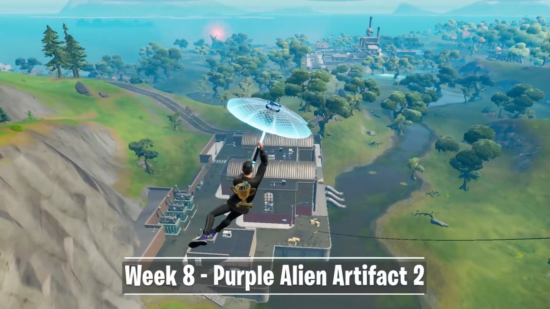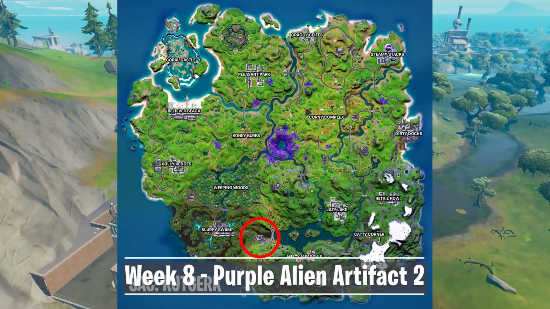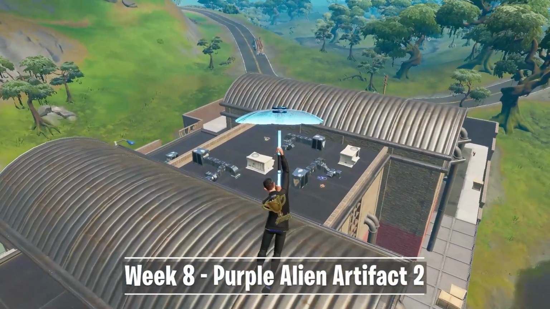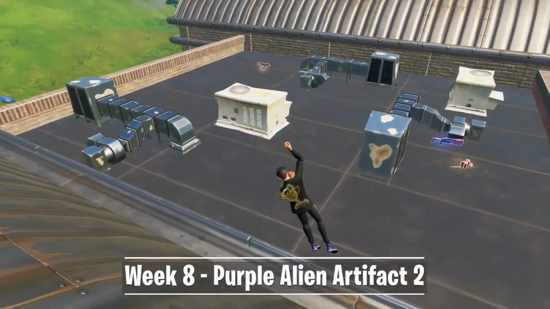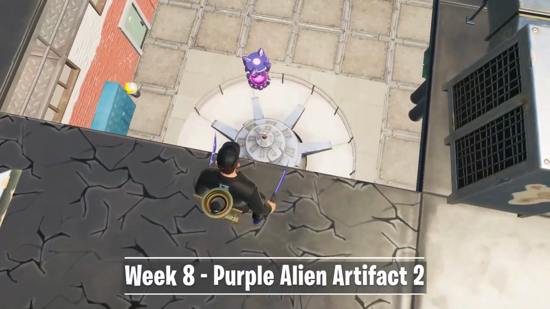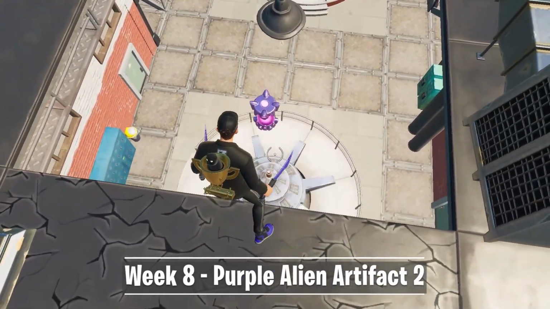The second artifact can be found at Hydro 16. This landmark is located between Slurpy Swamp and Misty Meadows. Make your way to the main building and land on the roof. Because the item is floating you have to pickaxe this exact part with the white AC on top. Now you can jump down to get the artifact or build up from below if you missed it.